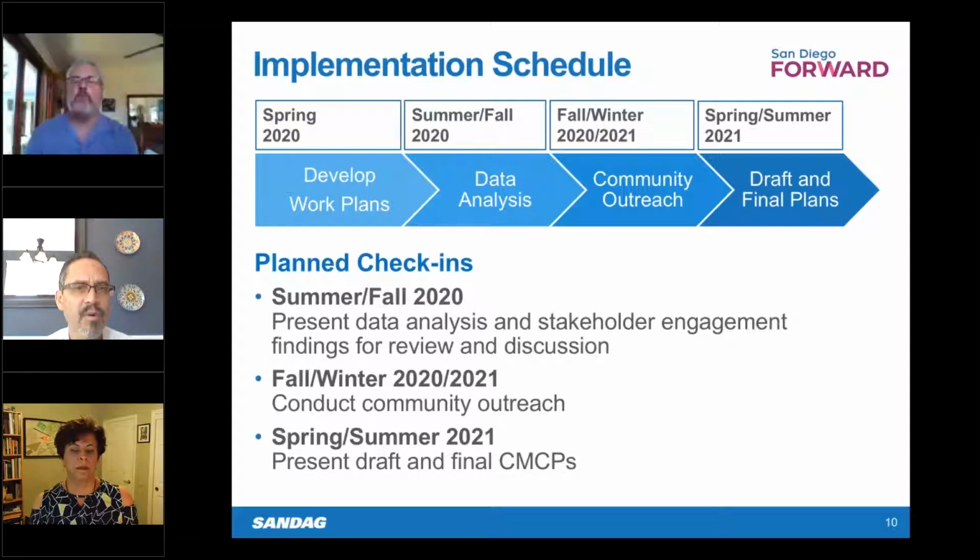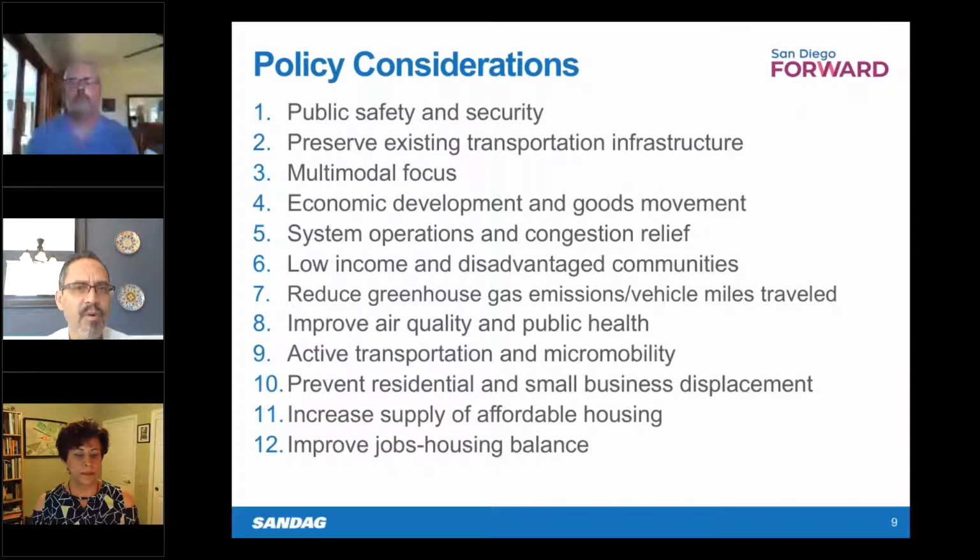Any questions? Ms. House? I have a question for Richard about the policy consideration criteria. Are these just in random, or are these in order of priority, or how do you evaluate what's the most important? Yeah, great question. And if we could go back to that slide, please. So, you know, these 12 policy considerations, they're all important, right? And, you know, it's very hard to say any one of them is more important than the others.